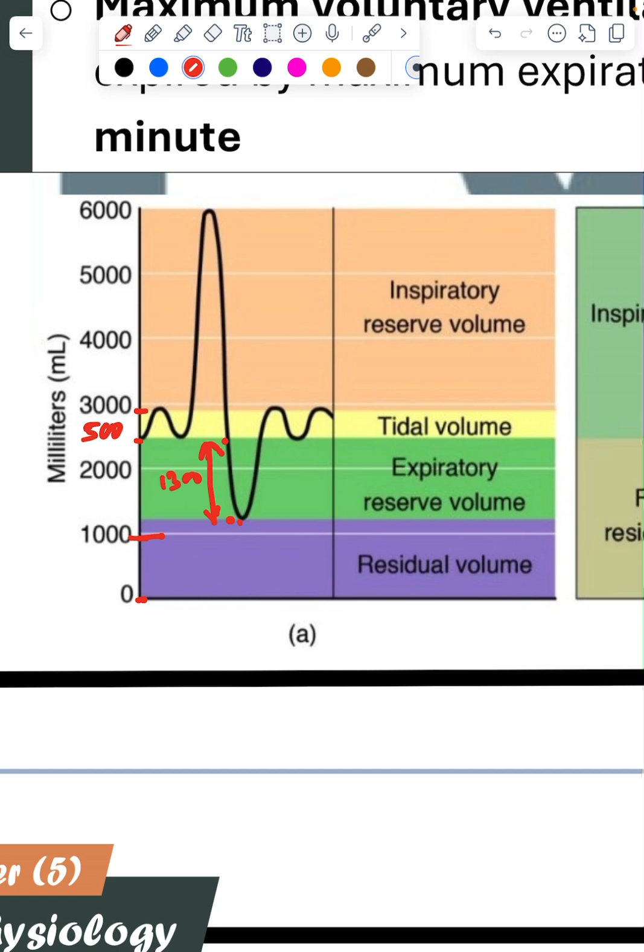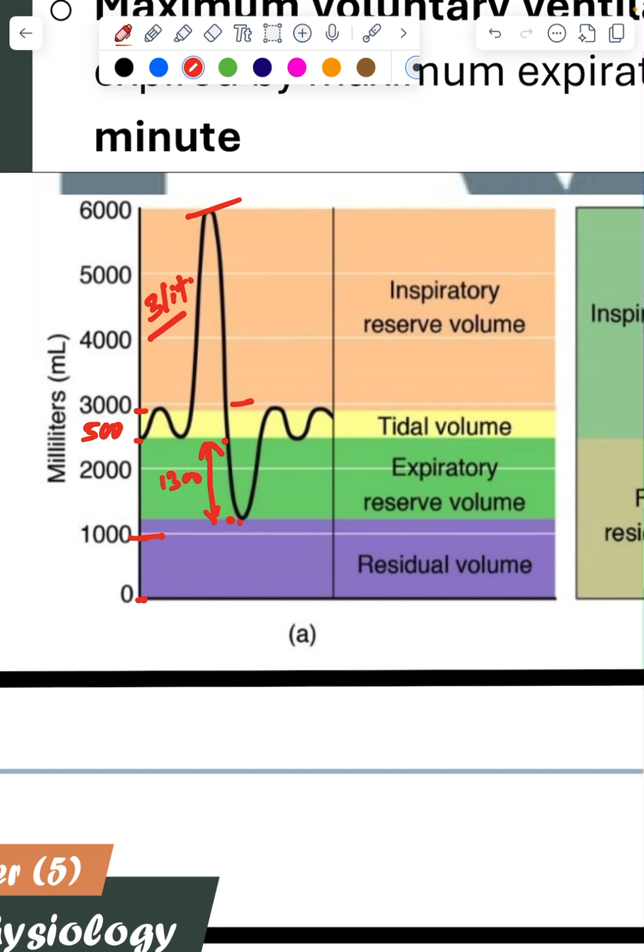That is the expiratory reserve volume. And if you see here from 3000 to 6000, this is around 3 liters, which is the inspiratory reserve volume. If a person is taking deep inspiration, 500 is the normal thing, but he can inspire 3 liters more inside. That is the inspiratory reserve volume. And he can expire around 1300 to 1500 ml more air. So the total vital capacity is this 3 liters, this 1300 and 500.